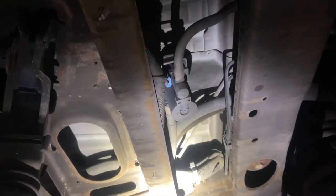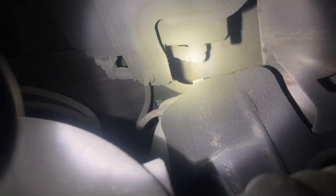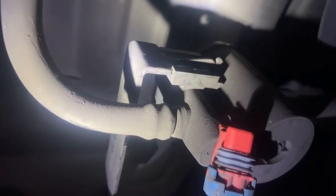The Vince Solenoid is located right on top of the actual spare tire and is attached to the charcoal canister via that hose right there. Remove the connector, prying back and pushing down. With the screwdriver, pull up on that center tab, like so. This will allow you to just move the whole canister vent valve over.